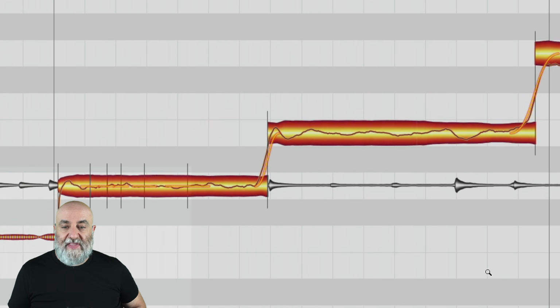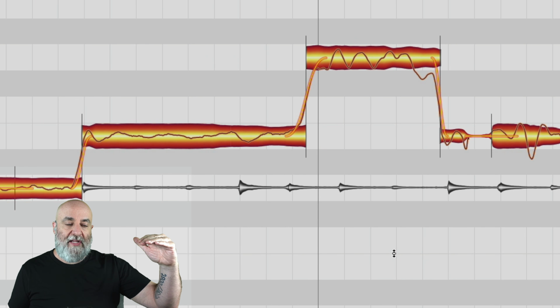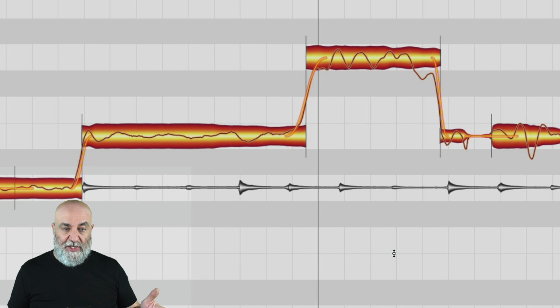Now, sometimes we have the opposite issue, where instead of someone swinging up too far and swinging back down, kind of an overshoot, we have them take a little too long to get somewhere, like this phrase right here. You may notice from these lines that she swings up, but it takes her a little while to get there, and then she starts to swing down a little bit early right there. And I want to add some intentionality to that. So in this case, I'm going to use a different tool.